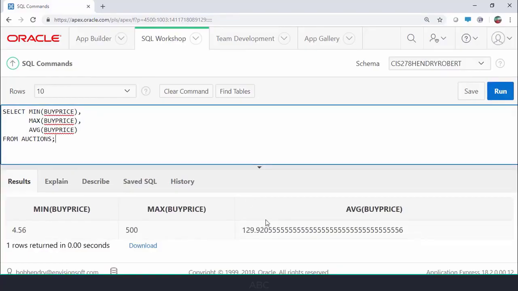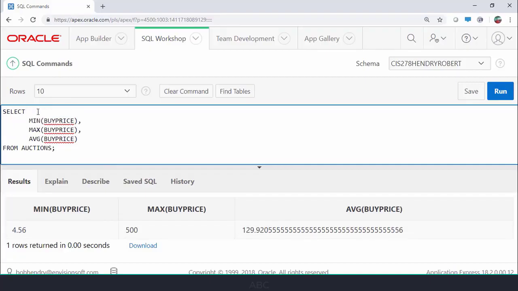Fairly simple stuff. Now we can actually combine these as well. For example, we want to look at how many auction records we have, and then the min buy price, the max buy price, and the average.